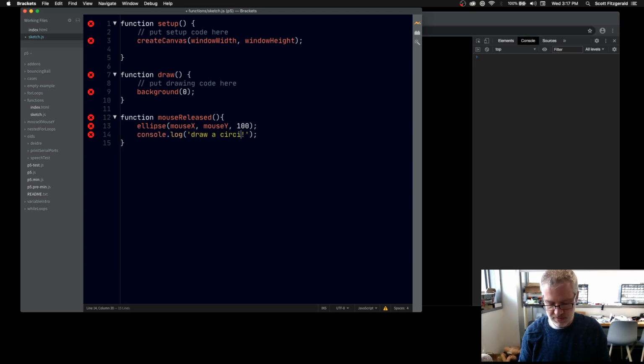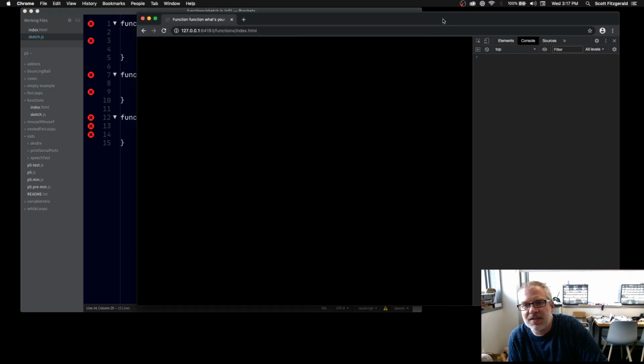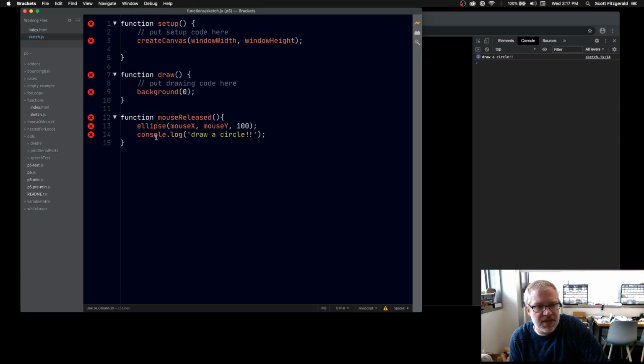Draw a circle. Spelling, always a challenge. Now when I click and release, it says draw a circle, but there's no circle being drawn. It's because this gets triggered, but then the draw function immediately overwrites it.